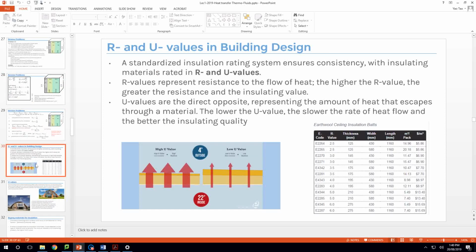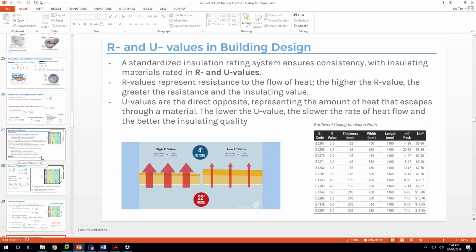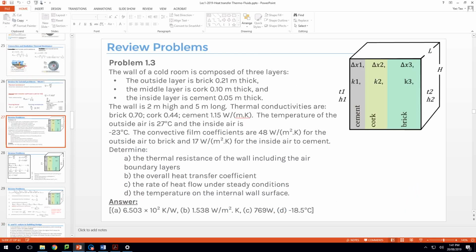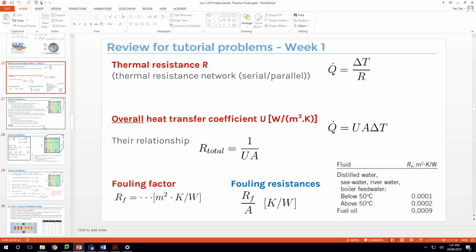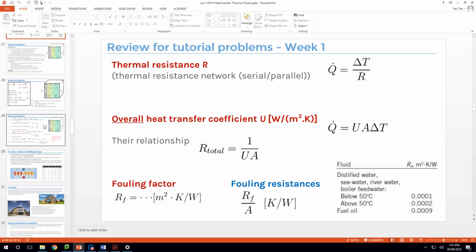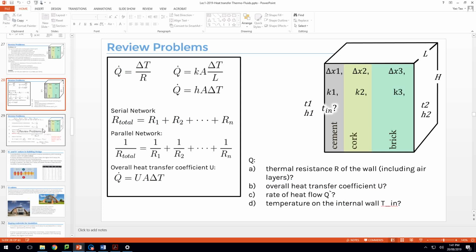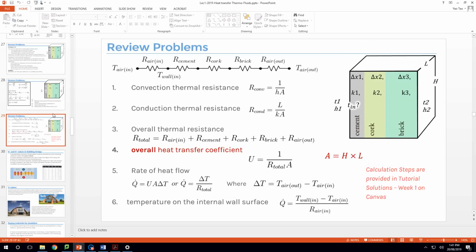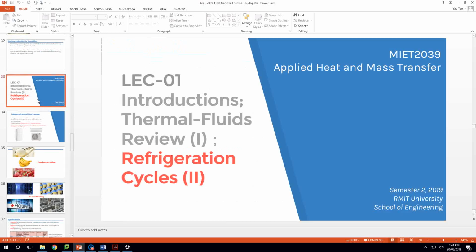But because this is just the lecture slides, in the first part we just take a review on heat transfer, so advanced thermodynamics. I guess for this part, as long as you know what the resistance is and how to calculate the overall heat transfer coefficient, that's fine. And this is a formal start of our lecture.